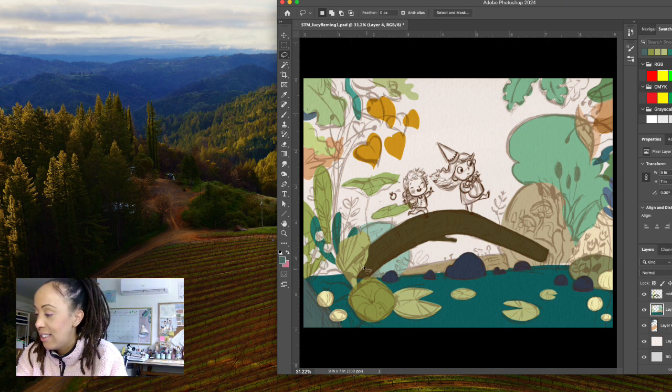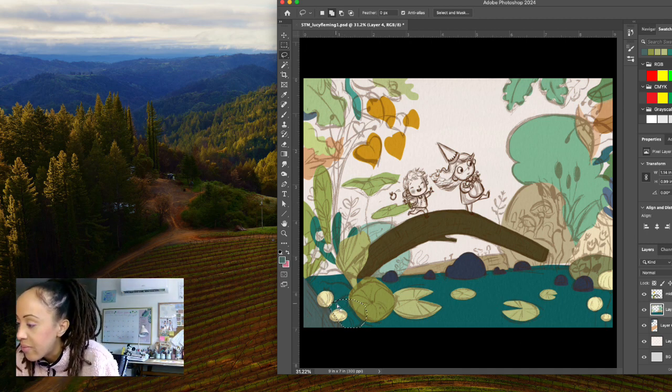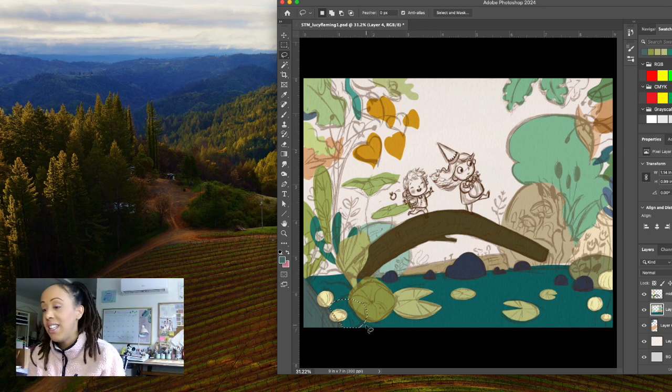Excuse me. Okay, so let's go on this plant over here. Plants are really interesting. The more I do these digital paintings with plants, the more interesting they become to me. They're almost like little animals themselves. It might not make sense to everybody, but they have a lot of personality. And they can be really fun to draw, especially when you do these funguses and stuff. These weird flowers. It can feel fun to me.